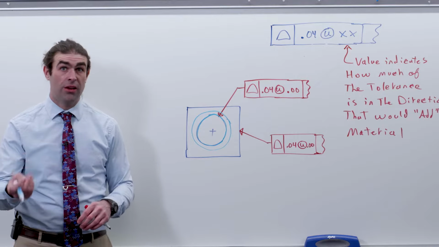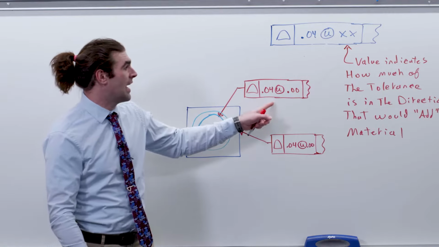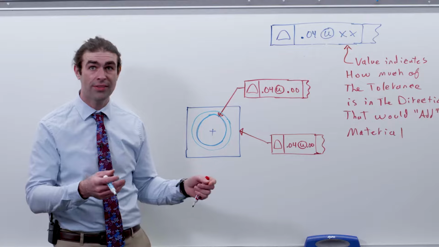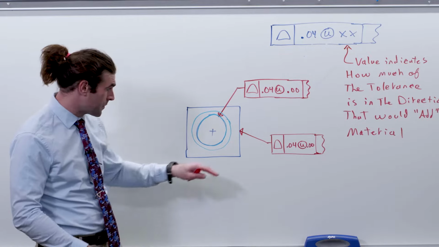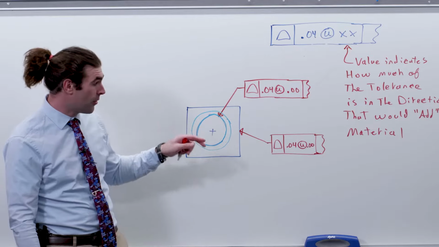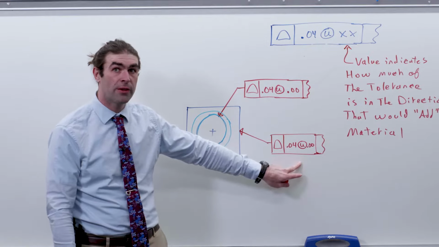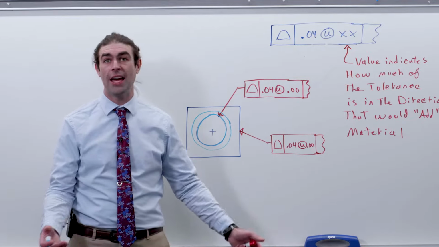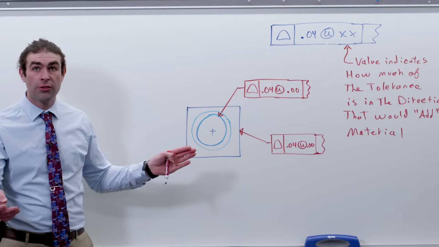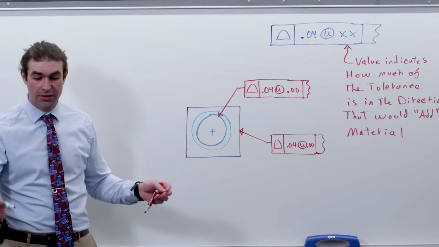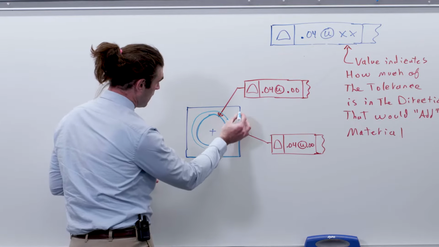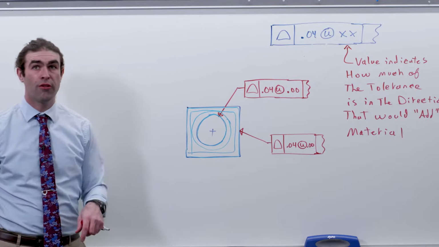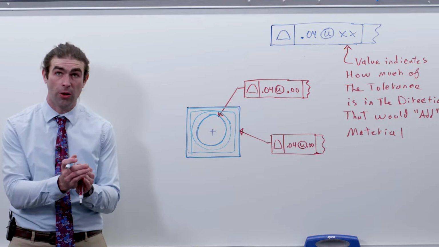Now, from a manufacturing standpoint, you probably want to take this and then fix the basic dimension to make it in the middle of here for your tool paths, but that's a different thing. Now, in this case, for the external feature, profile, 40 thousandths, unequally disposed, 0 of that 40 thousandths is in the direction that would add material. What would add material to this square? Making the square bigger. 0 of the tolerance is in that direction, therefore the tolerance zone is totally within the true profile. So that square can only get smaller.